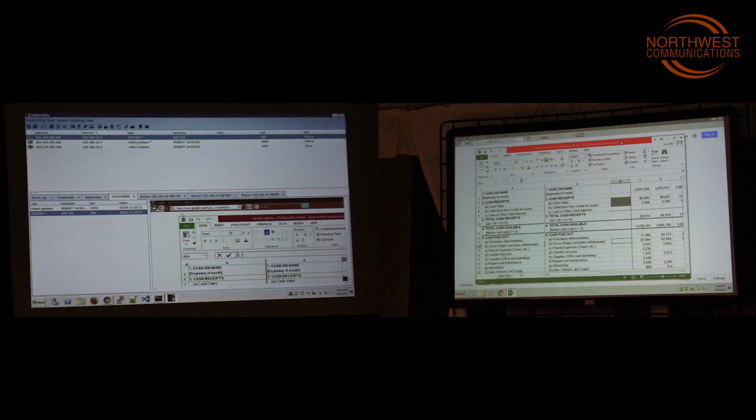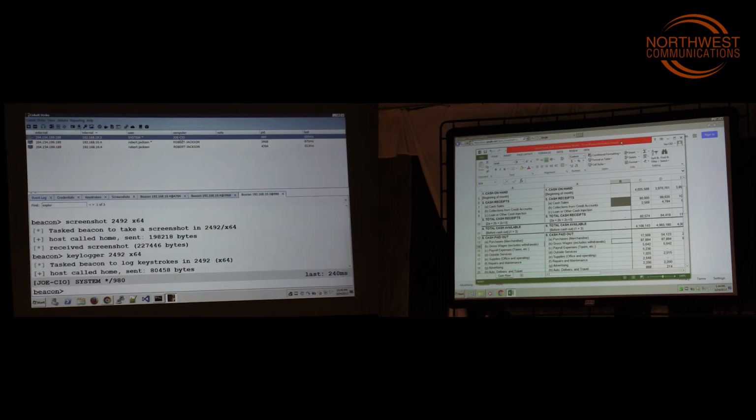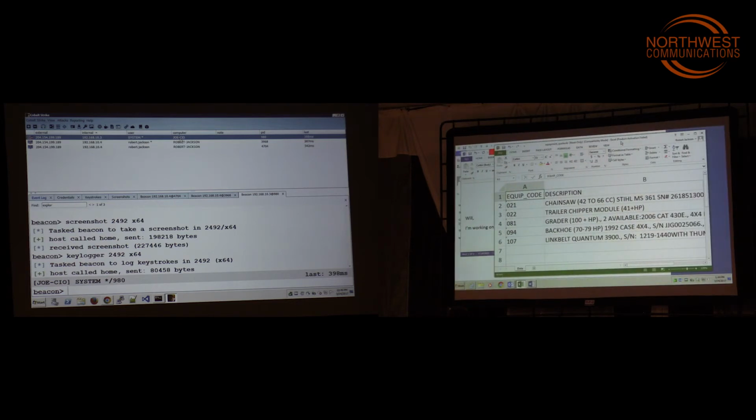So when he goes to Google and types something in, I'm going to see all that. When he goes to his email and types an email out, I'm going to see all that. When he completes whatever form he completes, we're going to see that. Okay? So we've got a good start with Joe. Now, again, if you think about the mindset, we're not after it to get machines. It doesn't help me to get all the machines on the network and have nothing to show for it. So I'm after data. So what does that look like?